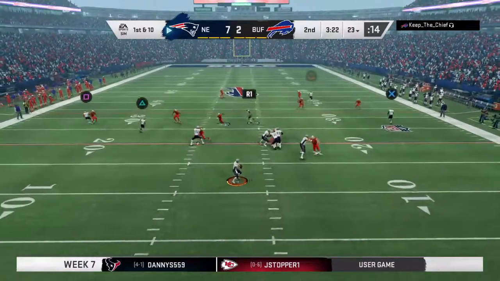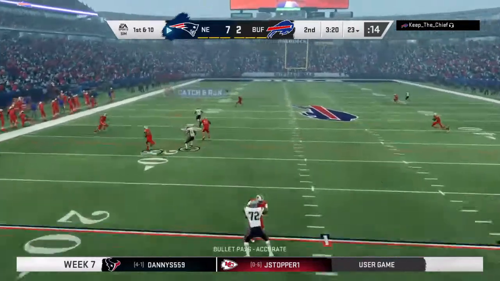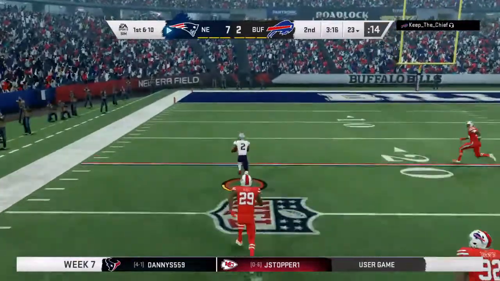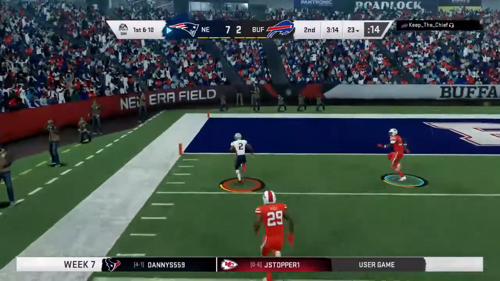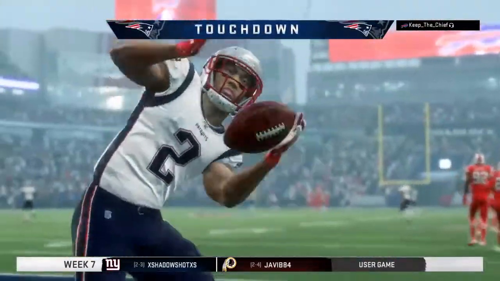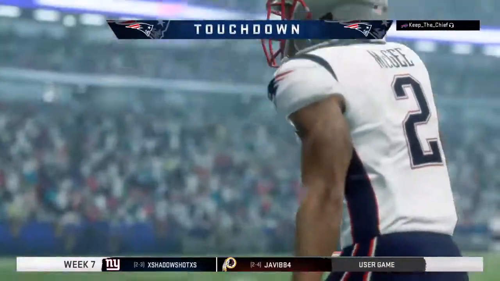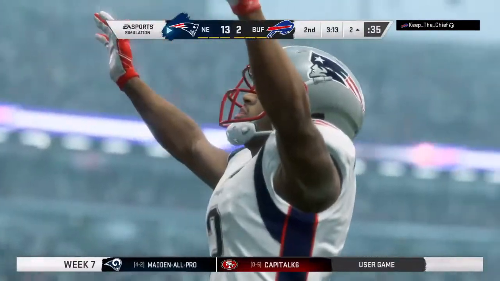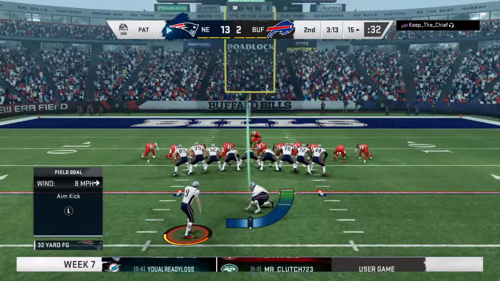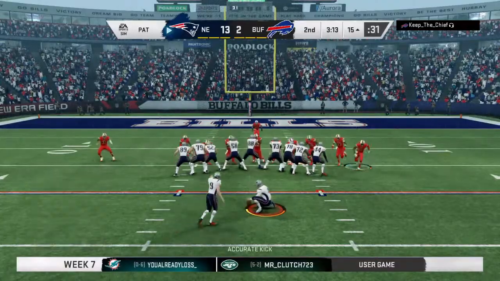Murray now on first down. Man open left side. It's his running back with it. And he'll take it into the end zone for a Patriot touchdown. A great effort there. 77 yards. And the Patriots are able to strike quickly for 6.